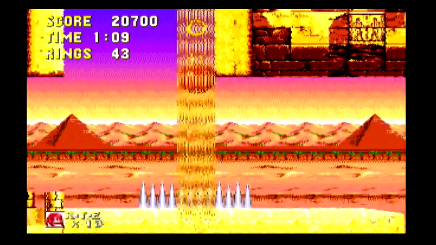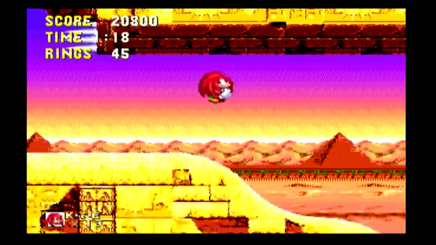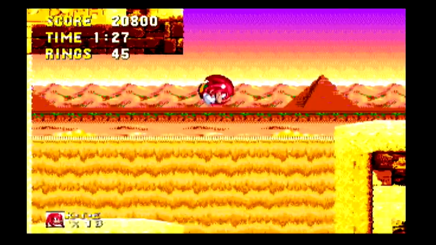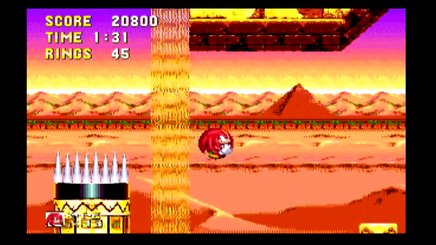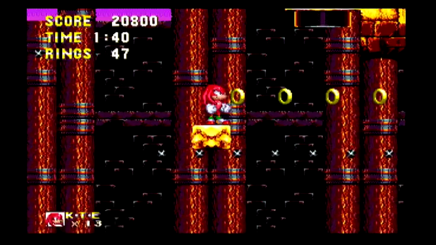Hopefully we can find some of these Chaos Emeralds. Certainly won't need to happen. You can go the bottom route, but I don't think there's much down there. I think there's a special stage up there, but I'm not going to make that. Is it possible for me to glide over there?